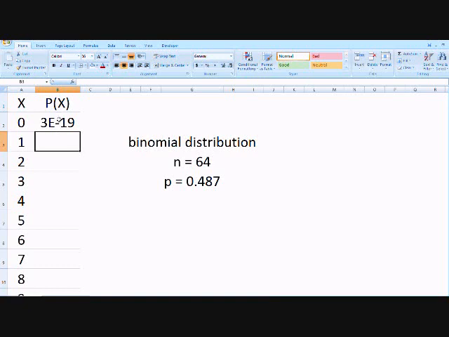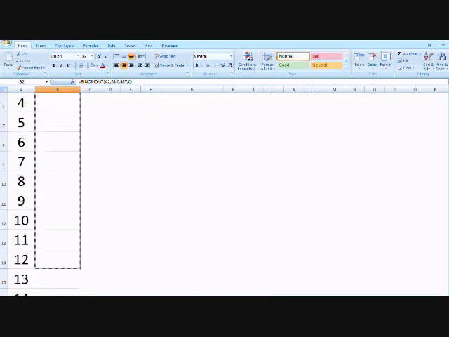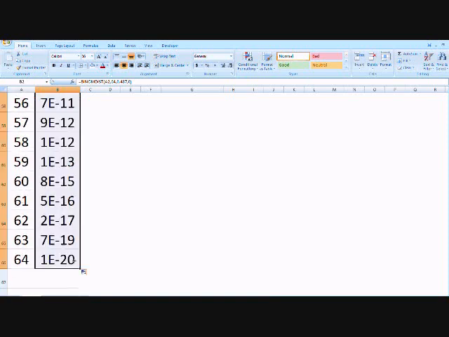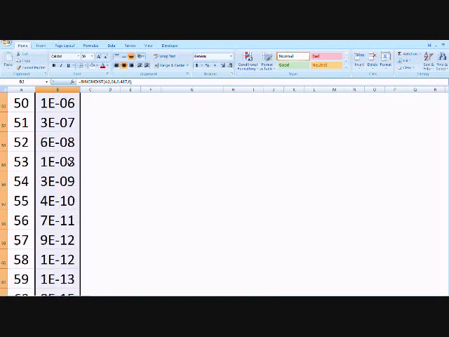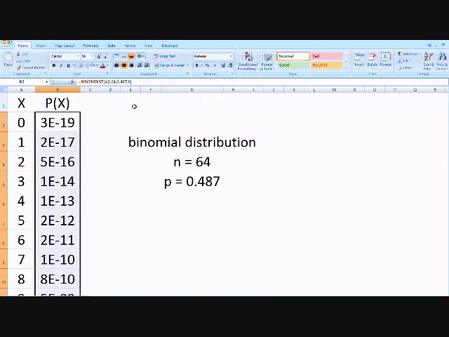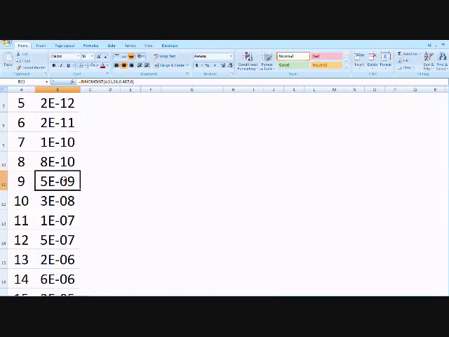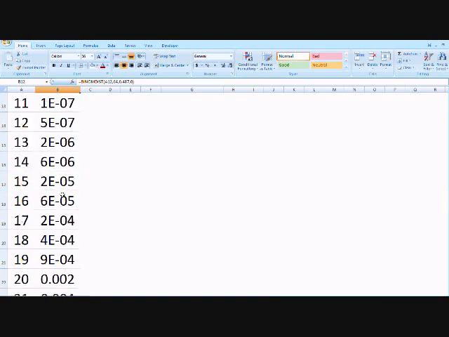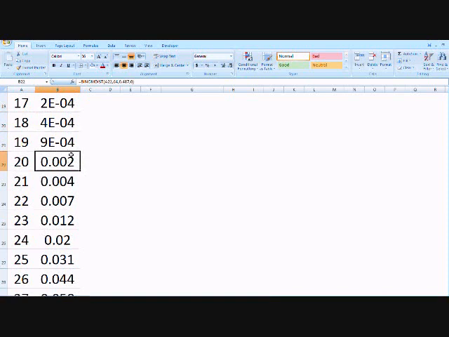I want to do that same calculation for all the other 64 elements of my list. This is why we made the random variable a relative reference by calling it A2. We're going to drag this formula down just like we dragged the pattern down. We're going to drag it all the way down until we're next to the row with 64 in it. There it is right there. And let her go. Now in each of these cells is the probability of the random variable at left.